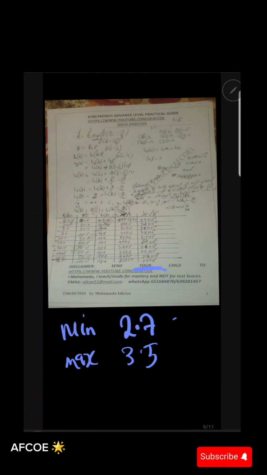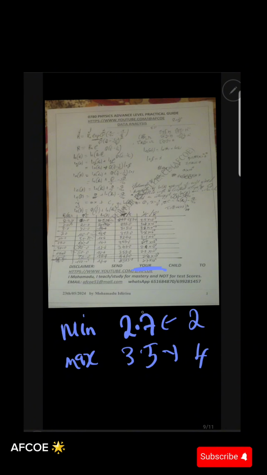Then now, I have these values. The next thing is to select my scale. Let me start with the horizontal axis. My minimum value is what? In this column, I think it is 2.7, which is down here at the last value, associated with 99. Then the maximum value is what? 3.5. Now you put your minimum value to 2, and you take your maximum value to the next whole number, 4. Taking it to 2 means that I've included 2.7. Taking it to 4, I've included 3.5.